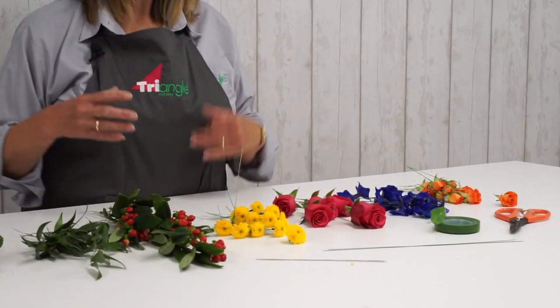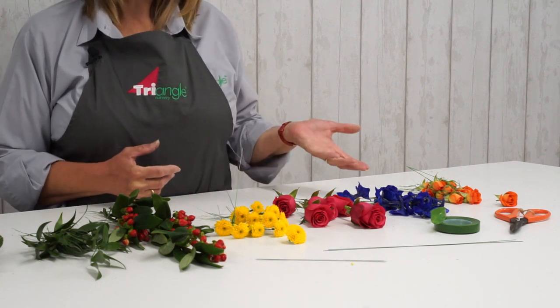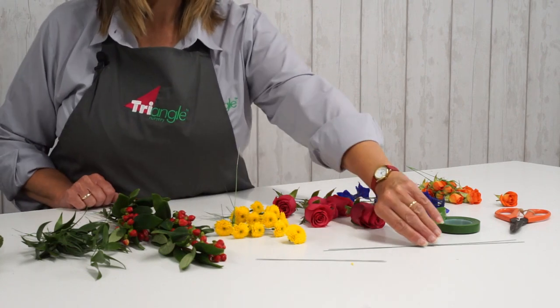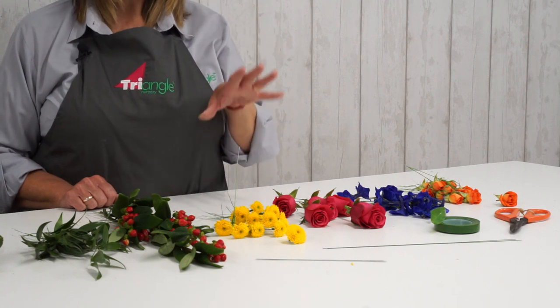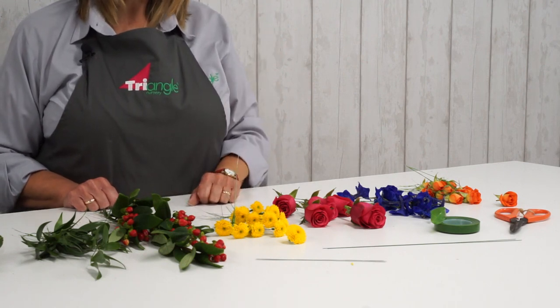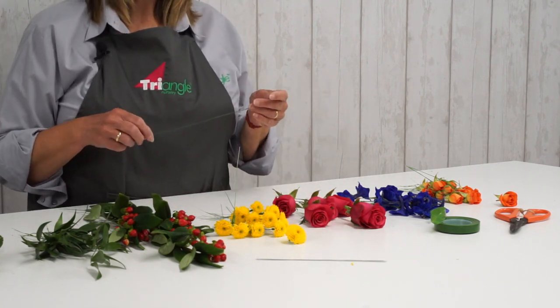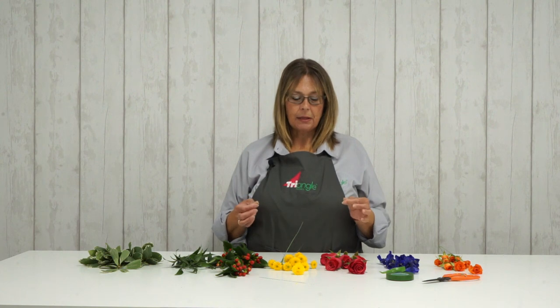Now obviously we can't complete this without our toolkit. So today's toolkit is scissors, Parafilm, some little silver rose wires, and these are slightly heavier stub wires I'm using. That's a 23 by 1.25 centimeter stub wire. If you can't get the longer ones, which sometimes you can't, tape them together so you elongate it, so you've got a nice long stub wire to wire onto to create the crown.